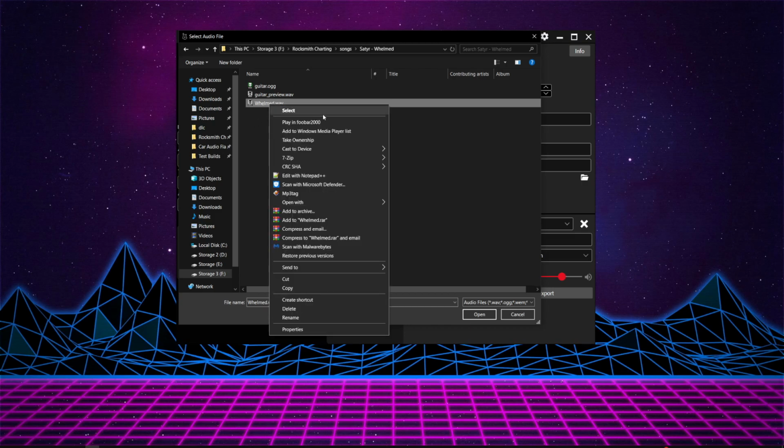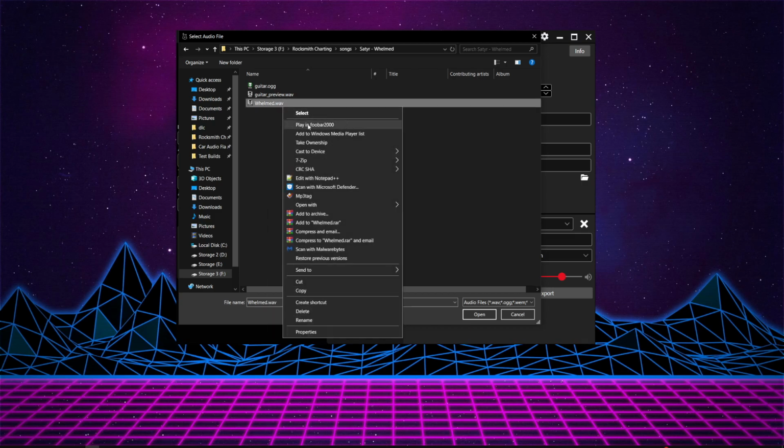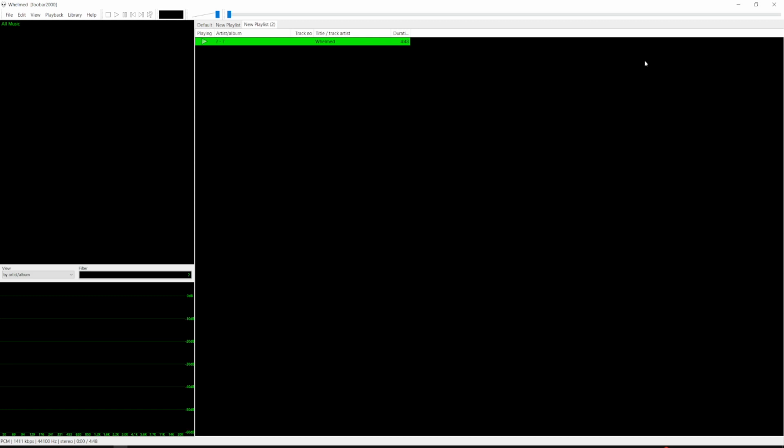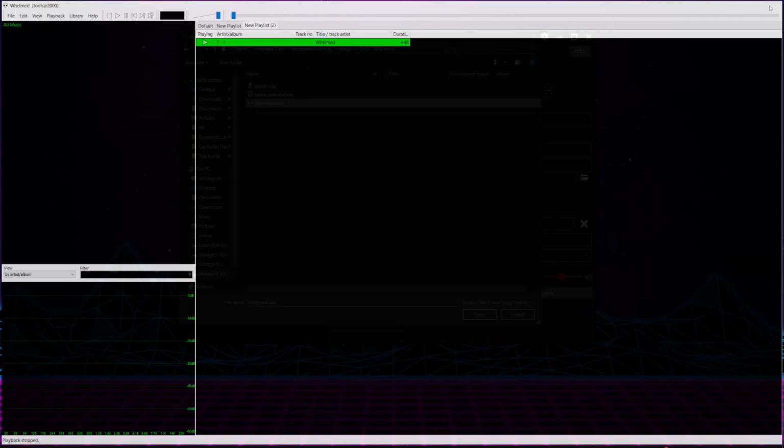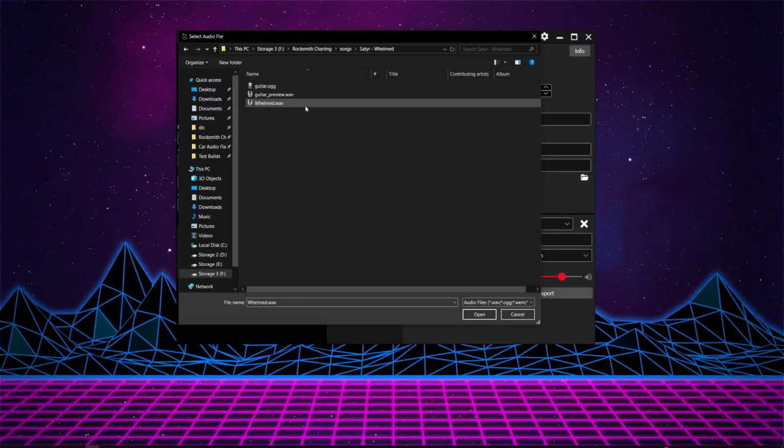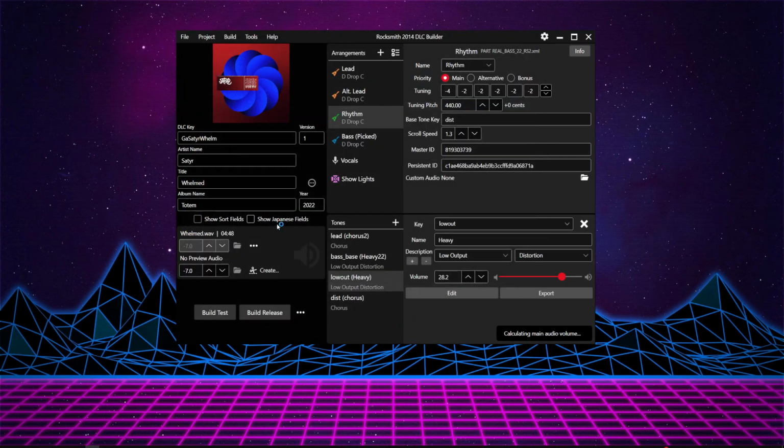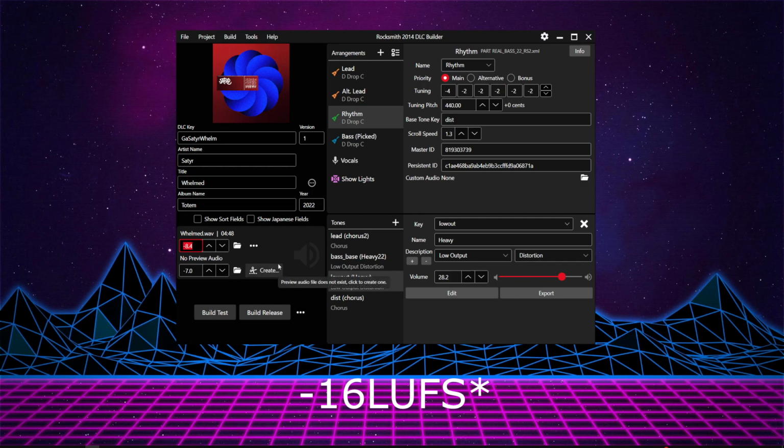So you just pick your WAV file. It also wouldn't hurt to open it in your audio player and make sure it actually has your leading silence and stuff in it, because I've had that happen before. So just double check. So you select that, and then this auto calculates the volume. This sets the volume to negative 16 dB, I believe, which is like the standard for listening to audio. So you always want to leave this as the default, and then you can also double check here.